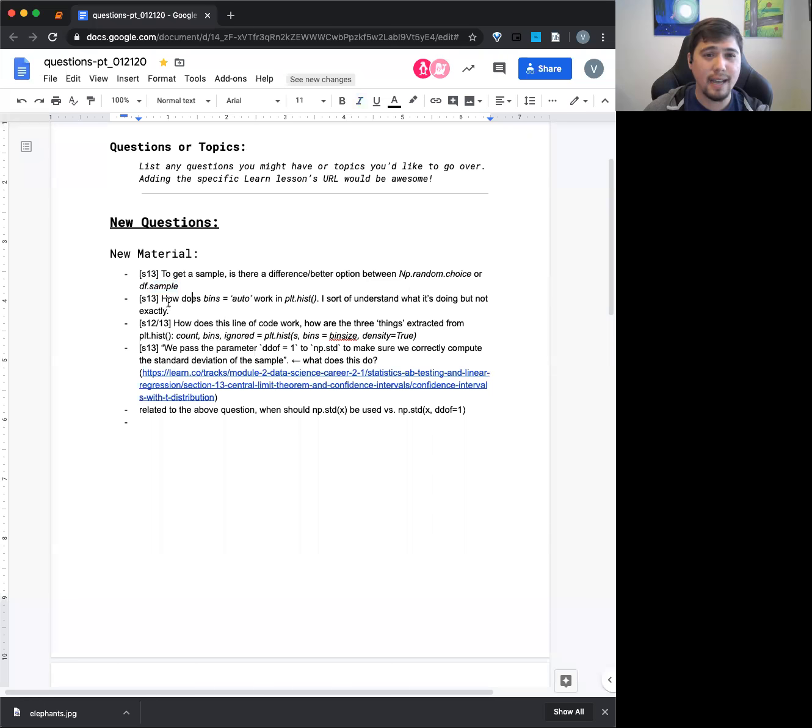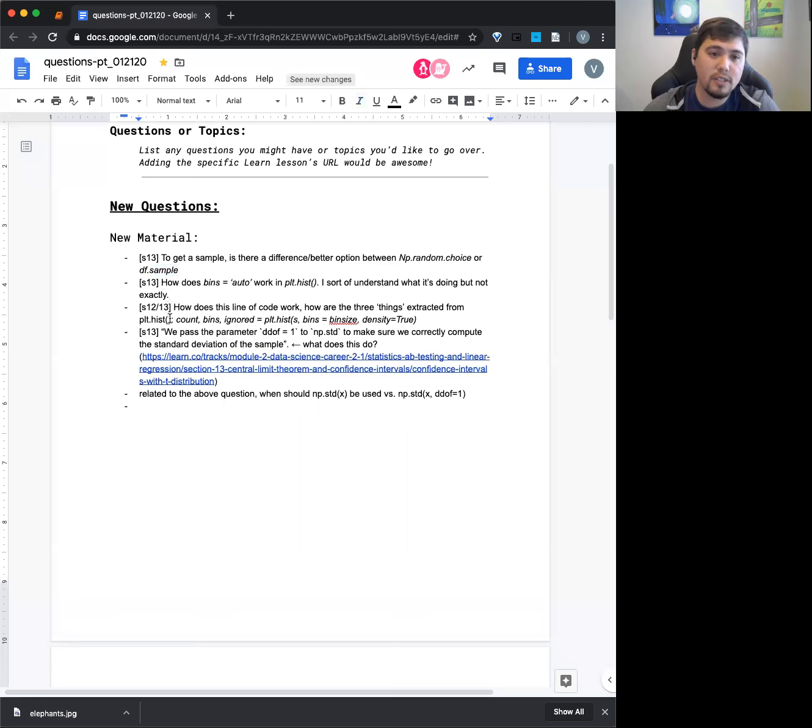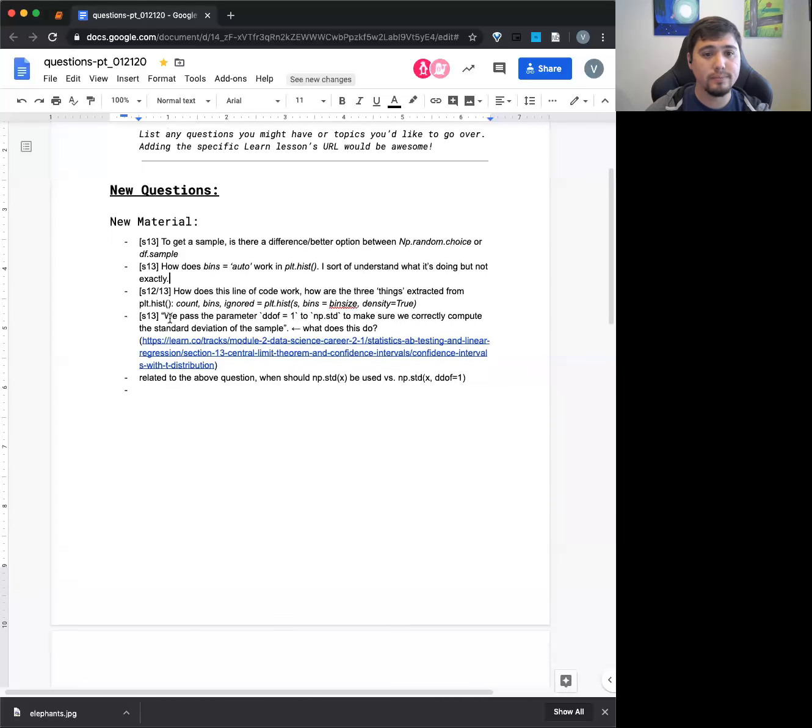Honestly, I always forget exactly how it works, because if you aren't careful, you're like, wait a second, that's not the right number of bins that I thought it would be. So it's always good to double check that. But for exploratory stuff, you just throw it in there and see what comes out. And then if you need to dive in a little closer, you can adjust the bins to something more manual. Okay, cool.